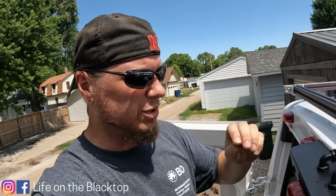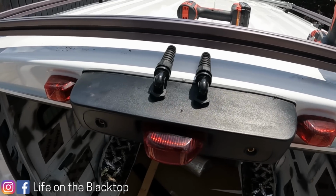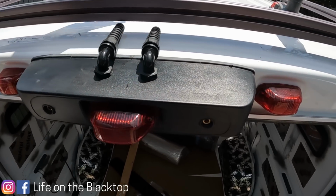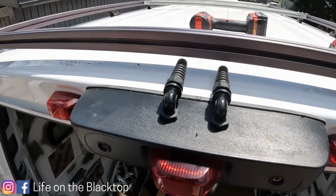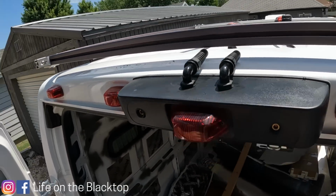The hole's a little tight, but I don't want to go one bigger because I feel like it'll be too loose. But that's what it looks like. That'll look good. I'll just come down here with my wires. Oh yeah, I like this a lot. On to the next project.